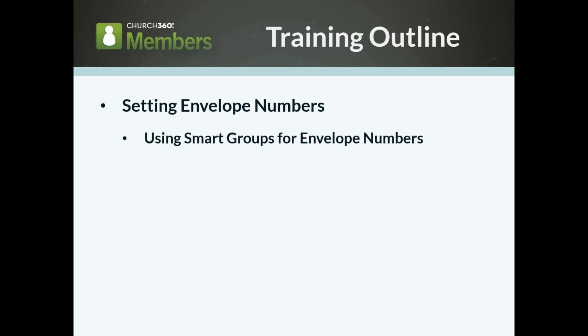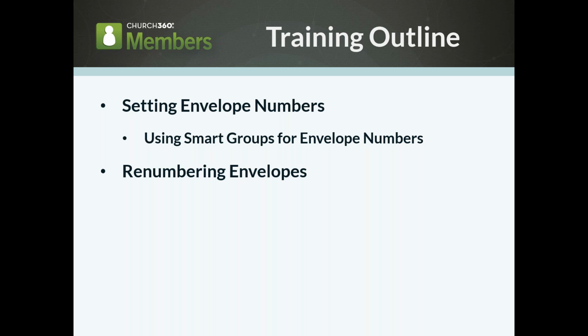So one of the things we'll be looking at is smart groups for envelope numbers and how to go about using smart groups in a couple different ways. We'll go through that process of renumbering envelopes. Now, we're at the end of March, which is kind of a weird time to be talking about renumbering envelopes. Most churches will do that in about October, November, sometimes December, even January. So we've already passed that real season in the church for envelopes. But the important thing is to get your strategy right as you're going about it during the year, and that'll make that change at the end of the year that much easier.